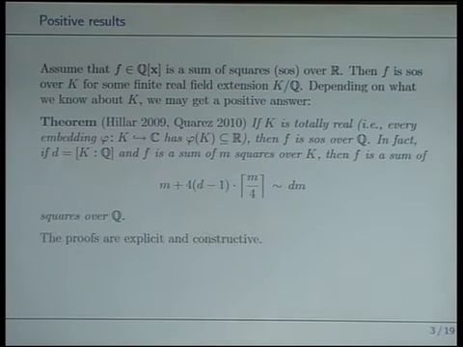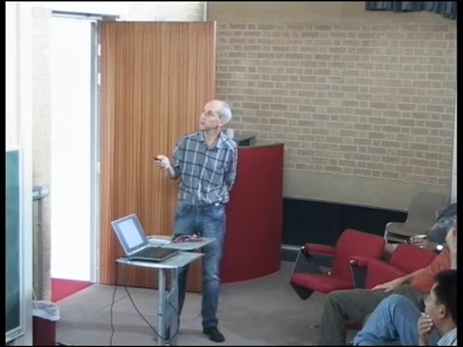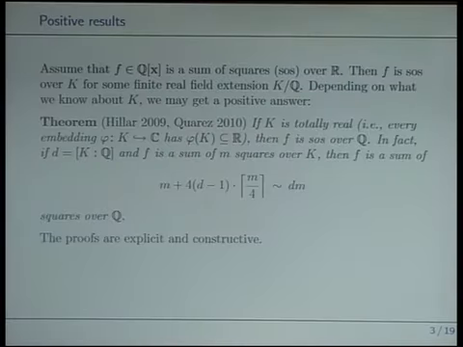Actually, the situation is really very nice because the proofs are completely explicit and constructive. So once you are given an SOS representation of f over K, you can really explicitly write down a corresponding longer SOS representation over the rationals. Is this sharp? It's pretty sharp. Renaud Carré gave a series of examples, and they don't cover all cases, but I think maybe it's only for quadratic extensions, which is of course quite restricted, but it seems to be sharp, yeah, pretty sharp.